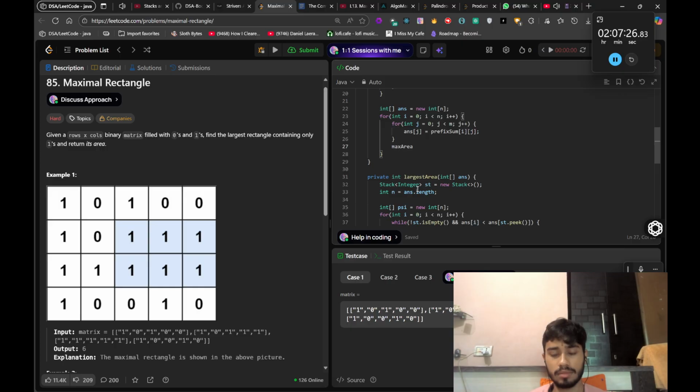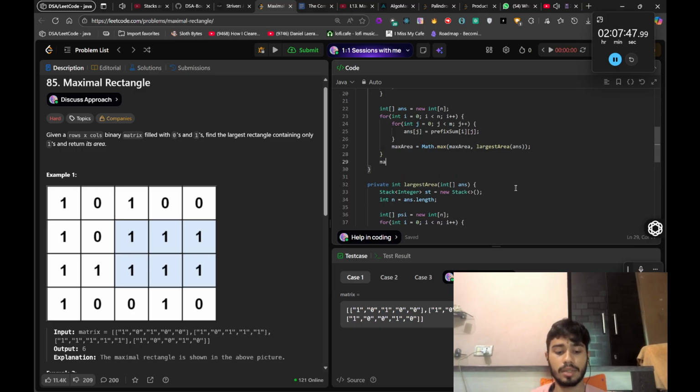Do one thing, let's get the max area out of it. You have a function largest area that takes in an array, that's your answer. Then we'll return max area.